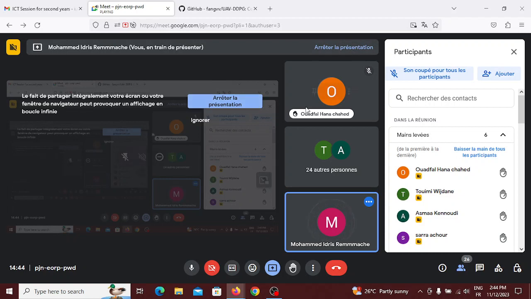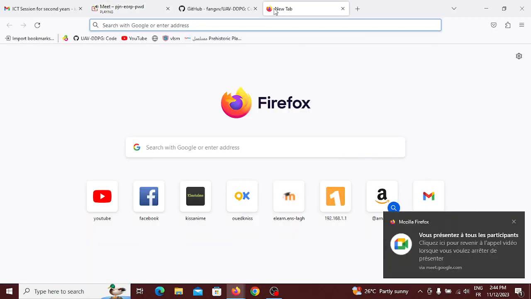Now let's give you an example of computer hardware.